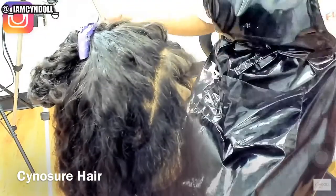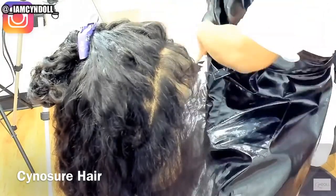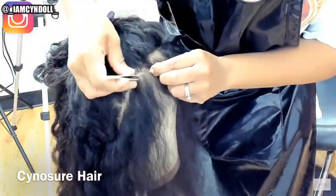So now I'm just going to go ahead and lighten up this hairline. The hairline actually wasn't that dense, but I still wanted to make it a little bit more realistic and whatnot. So just keep watching.